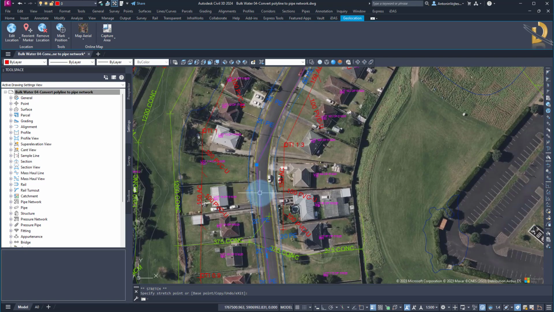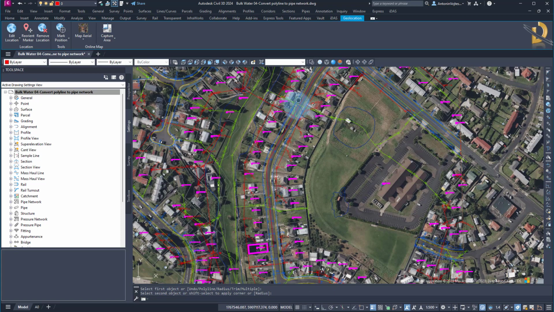Okay, and then I will use a fillet with a radius, let's say 100. Let me use that value. It doesn't look that right, so let me undo a bit and I will modify this, something like that, and then fillet radius 200, and then I can do something like this. It's probably too much. Let me use a smaller radius, 50 meters. That should be fine for this case.